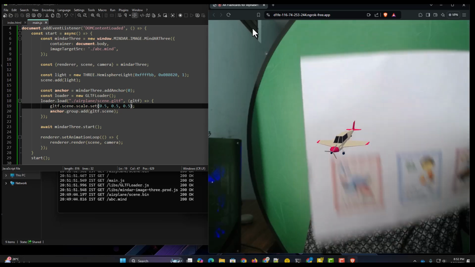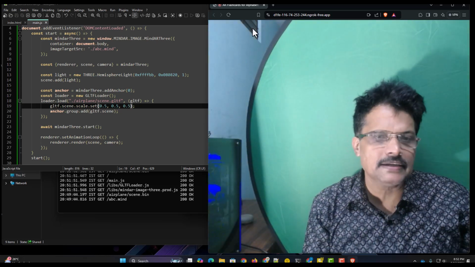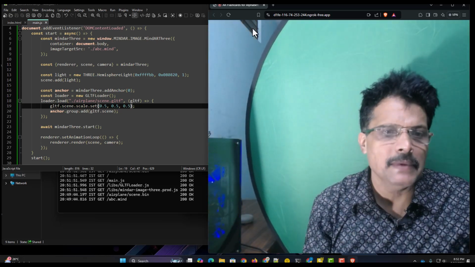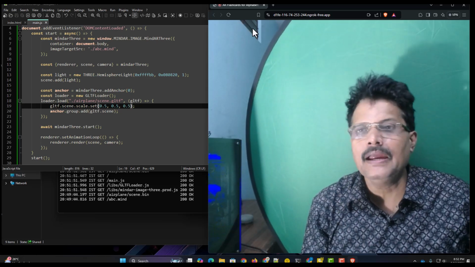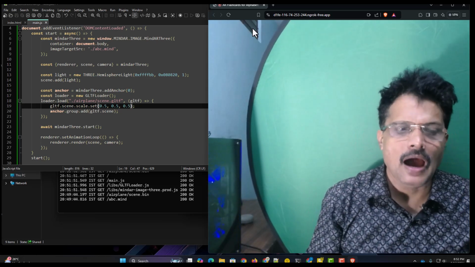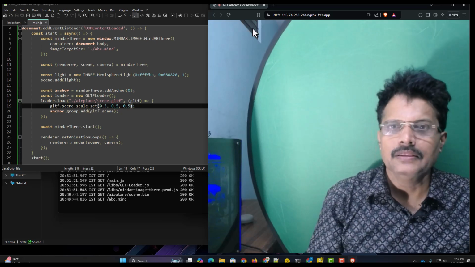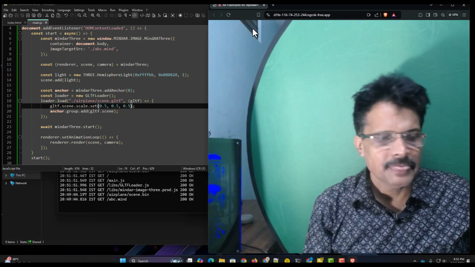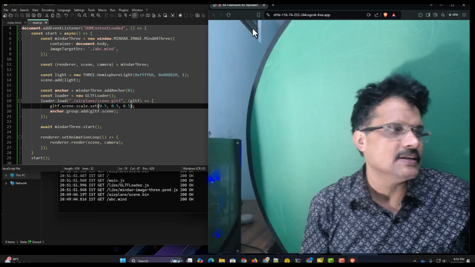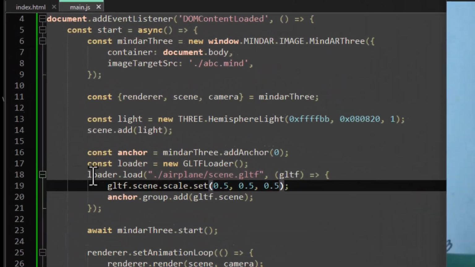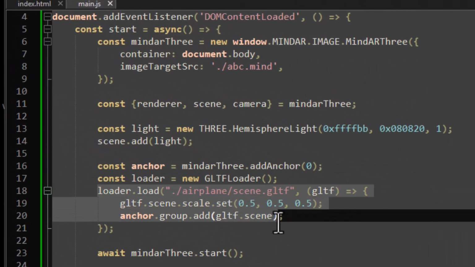In this session, we have successfully tracked one image, and as soon as the image is shown, the model appears. Now the issue we have is with this entire code structure.